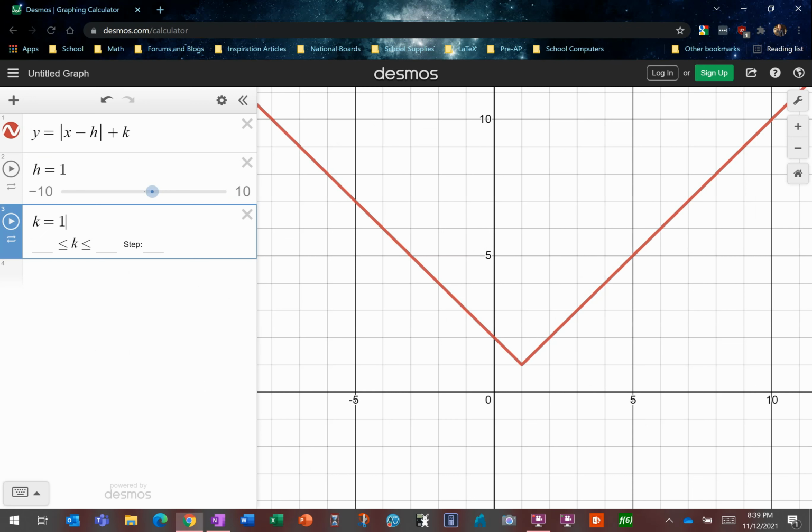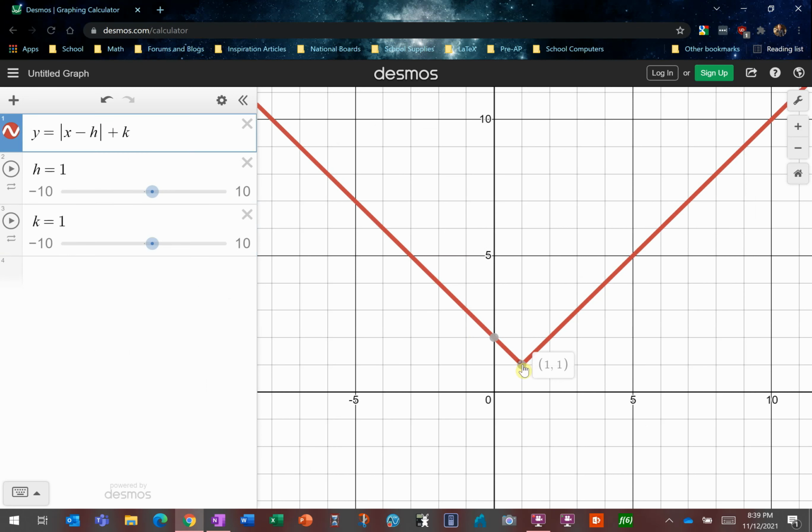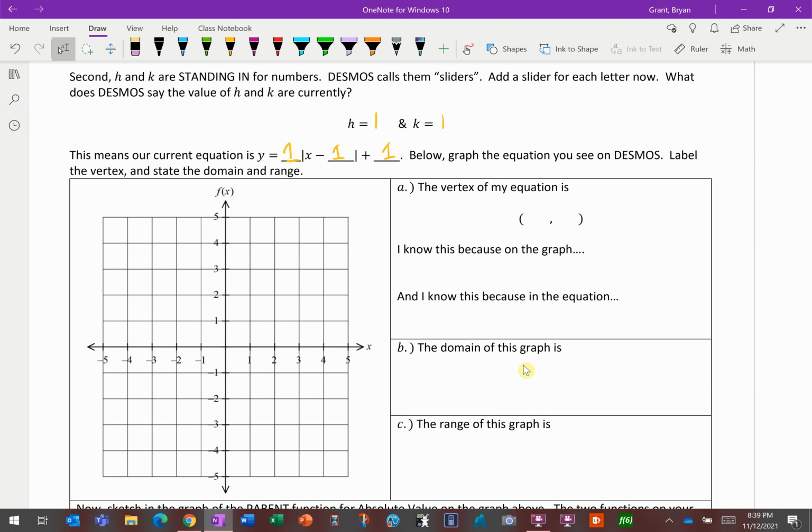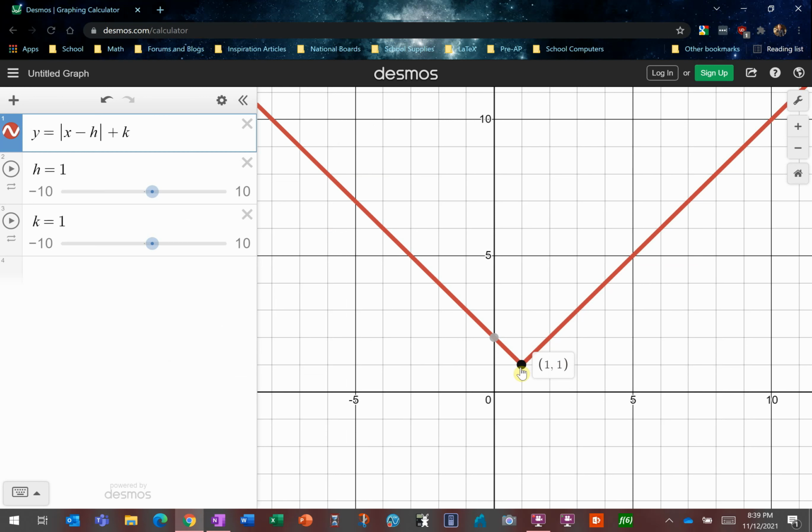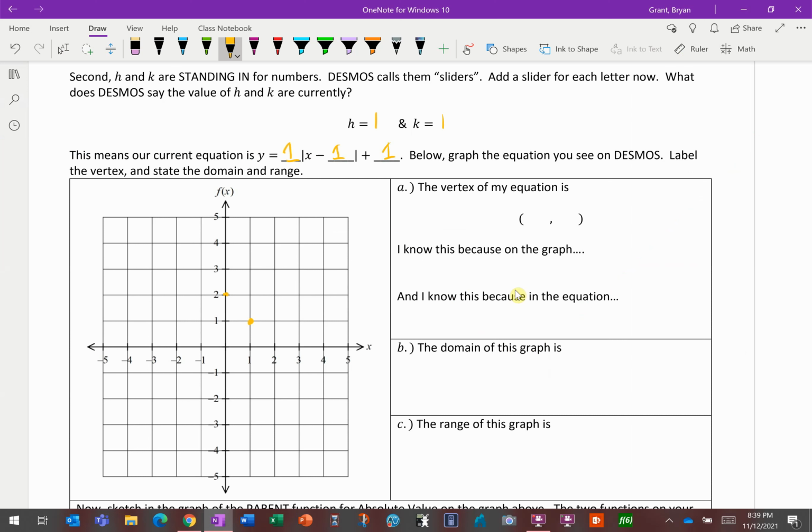What do we need to graph? Well, we need certainly the vertex. Our vertex is 1, 1. We could have gotten that from our equation. And then we need to know how steep each of the sides are. And for today, it looks like we go up 1 over 1, up 1 over 1 all the way through, and up 1 left 1 on the other side. So just putting in the rest of these points here, we have our absolute value graph.